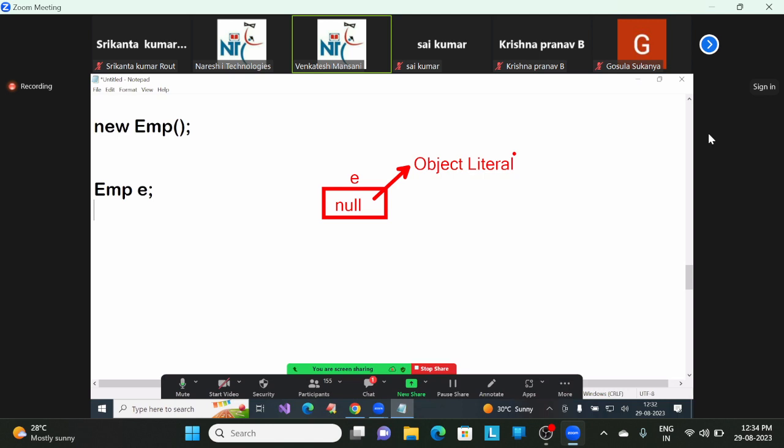What is an object? I gave the definition: an instance of a class. See, what is the word instance here? I'll explain. Suppose this is a building, and I give you 10 plans.